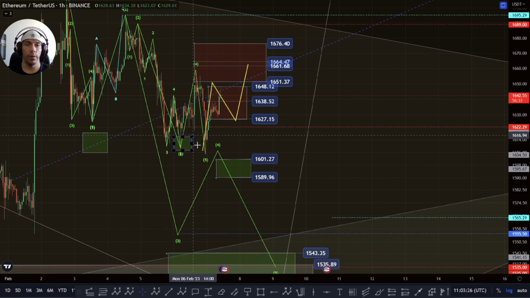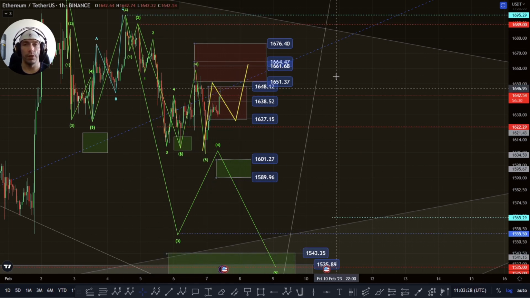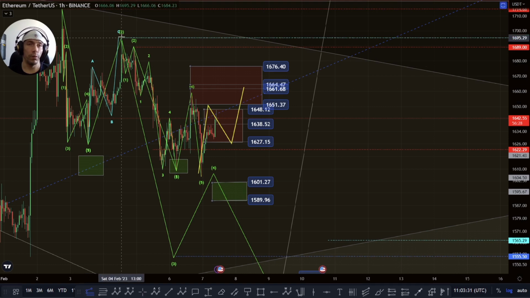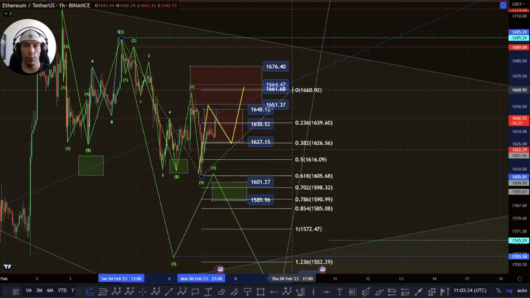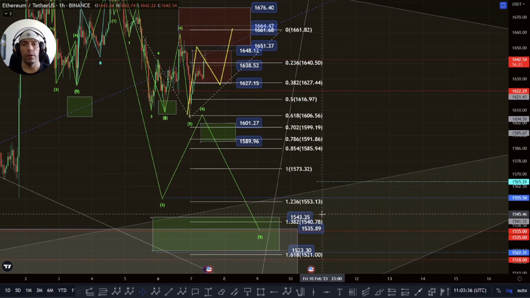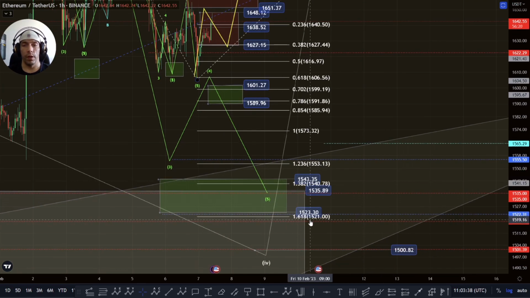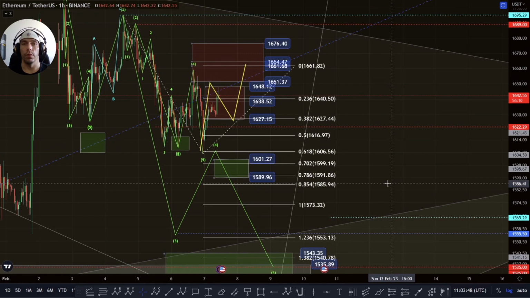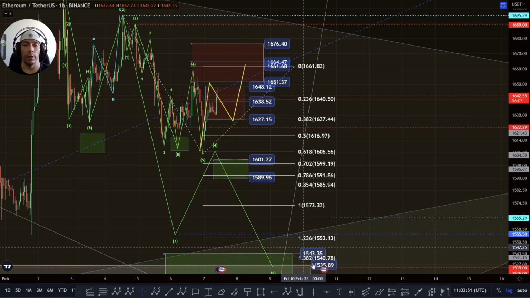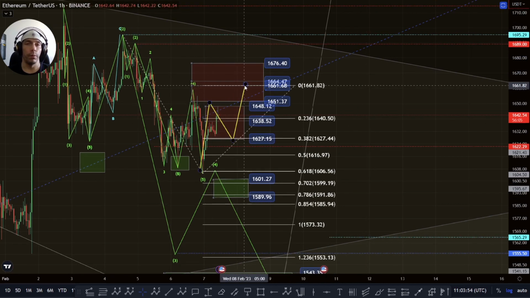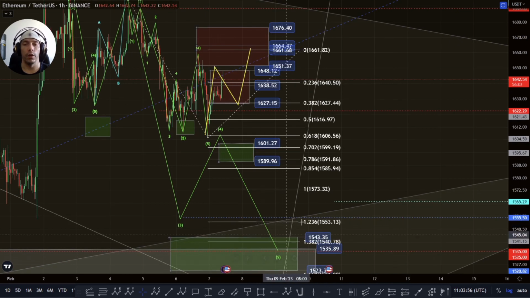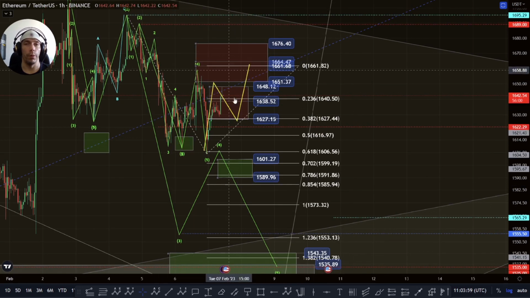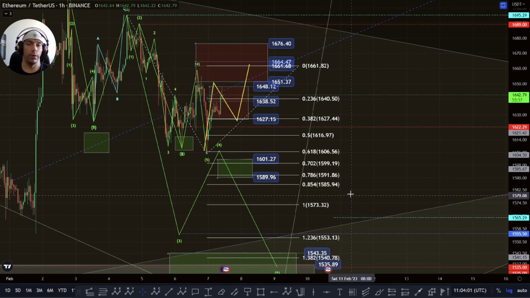But if we do have this as an additional 1 and a 2, this would indicate a much deeper push. So we'd have to be careful with that, because if we do move back up into this zone and we get rejected, if we're looking at an impulse, that third wave typically would be here at this 1521 zone. So that would be a zone that we need to watch out for if we do start to break down. If we do bounce up here and then start to break down, that would obviously be from this zone. The higher we go, the higher that target becomes, and obviously, the lower we go, the lower the target becomes.